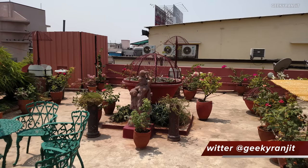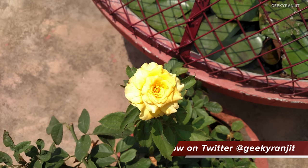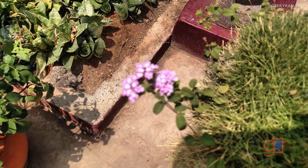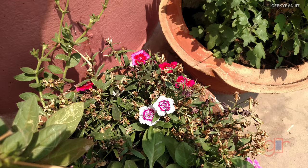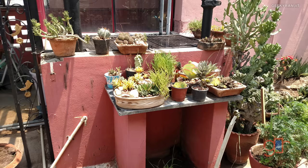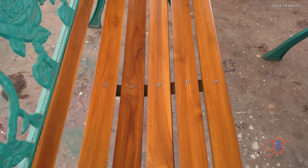These were shot with the rear-facing camera of the Moto Turbo. As you can see, in direct sunlight the pictures come out really sharp and they have good detail. But when I used close-up shots it had issues focusing, so I would suggest that you stay a little bit away from the subject — that way you can get a lot better shots. In terms of color reproduction, it had good color reproduction and good details in the picture.